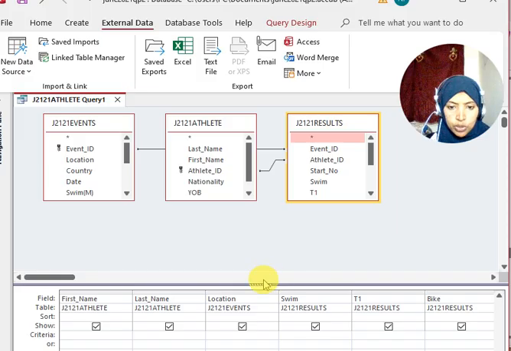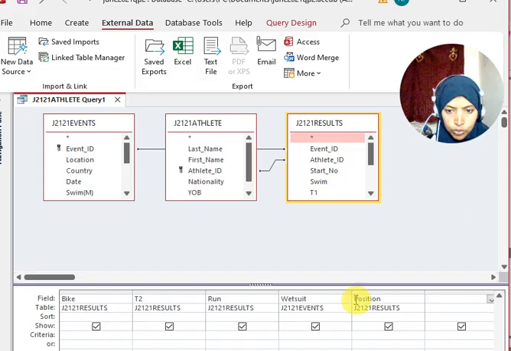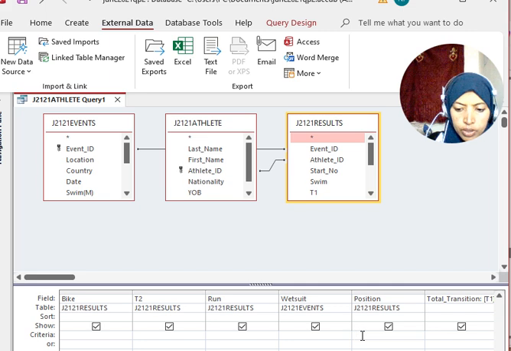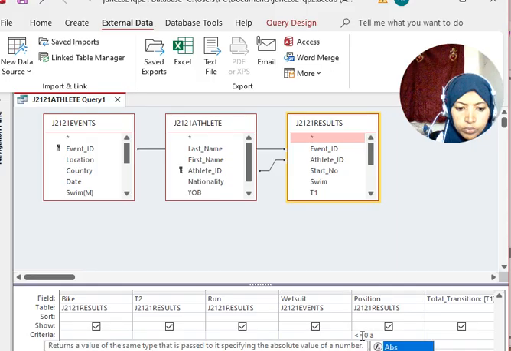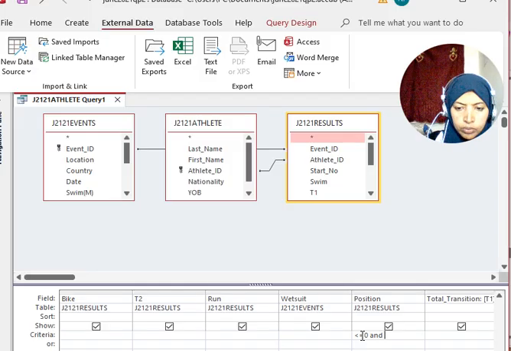So going to position, less than or equal to, greater than or equal to 0 and less than or equal to 5.